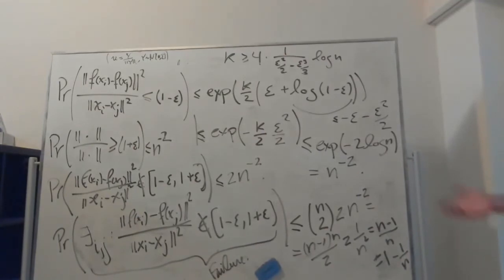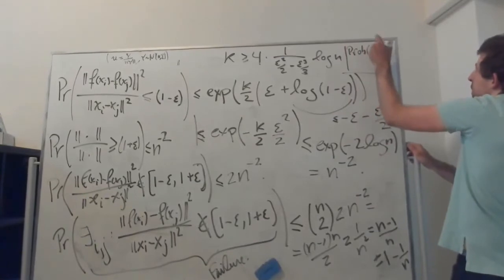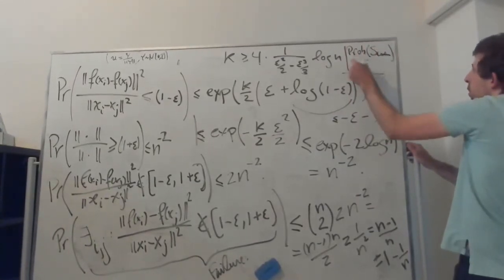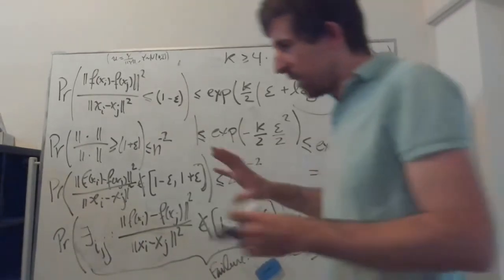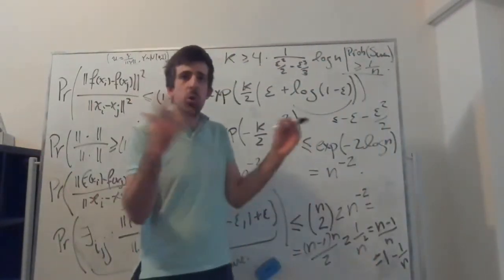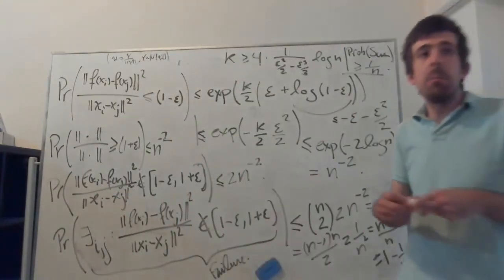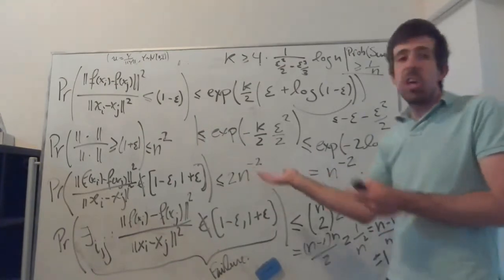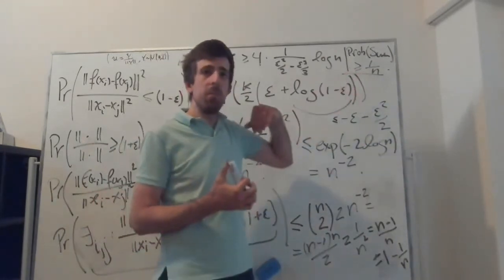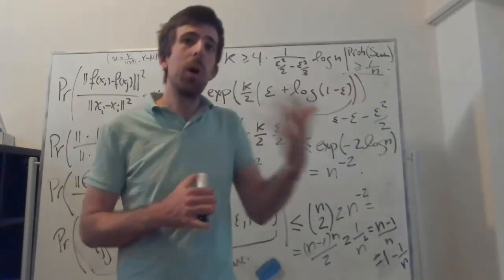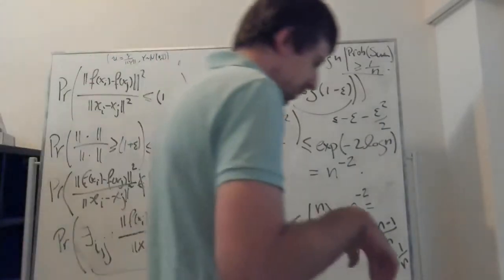So the probability of success is bigger or equal than 1 over n. So it means in particular that if we try it n times, or 2n times, or 3n times, a multiple of n times, then we will find something that works. And we can check it in polynomial time. So we just need to try order n maps, and one of them will work. And this is how you prove the Johnson-Lindenstrauss lemma. This is the end of the proof.